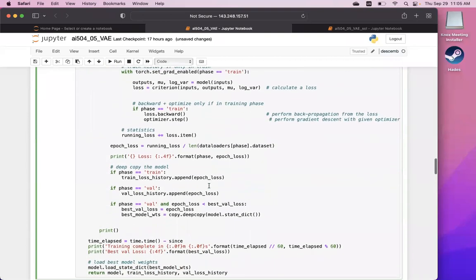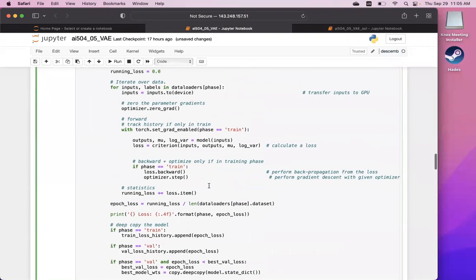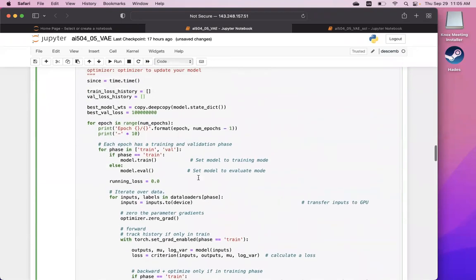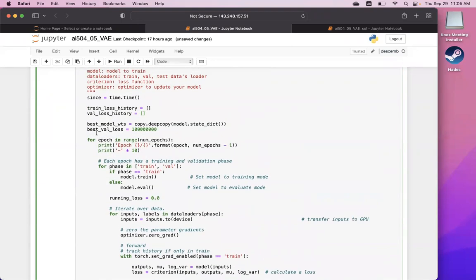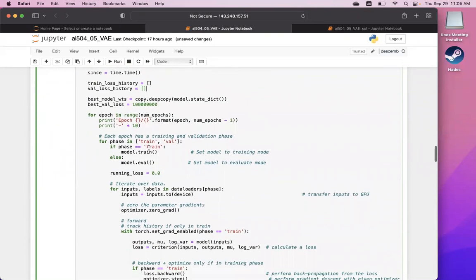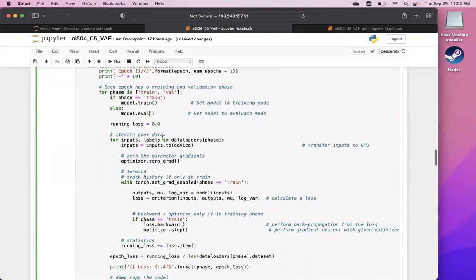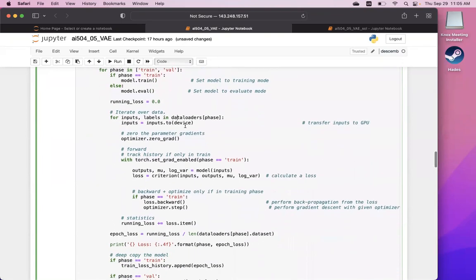It is almost the same as the PyTorch trainer routine code. Here is the for loop for epochs, and then the data split mode, train and eval mode, and then some mini-batch training here, right?